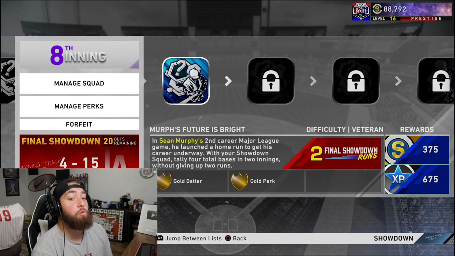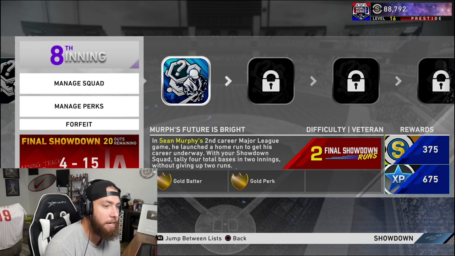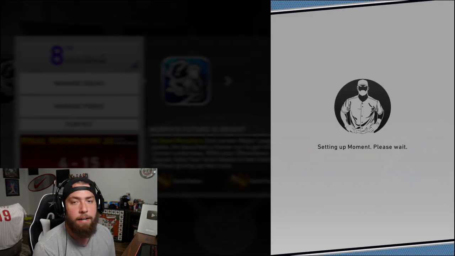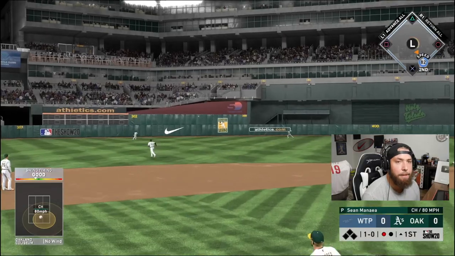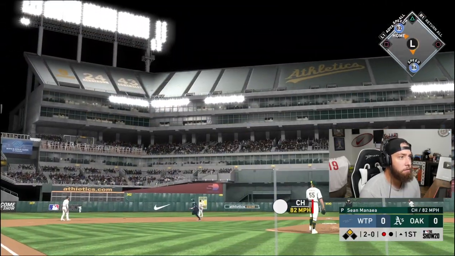Next up, we get two runs. 375 stubs, 675 XP, a gold batter, and a gold perk. With your showdown squad tally, four total bases in two innings without giving up two runs. So really just one homer, two doubles, four singles, whatever. We can do that in the top of the inning. Don't have to pitch the bottom half. That would be ideal. Andrew Jones in the gap. There's two. We do that one more time. We're done. Bang!